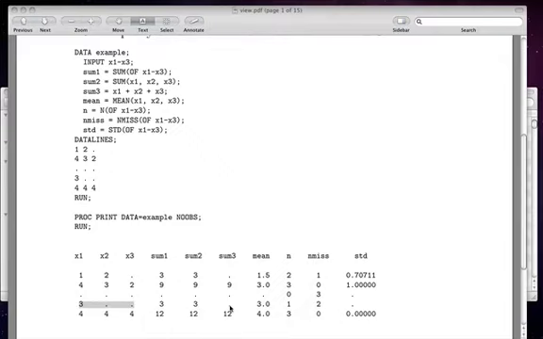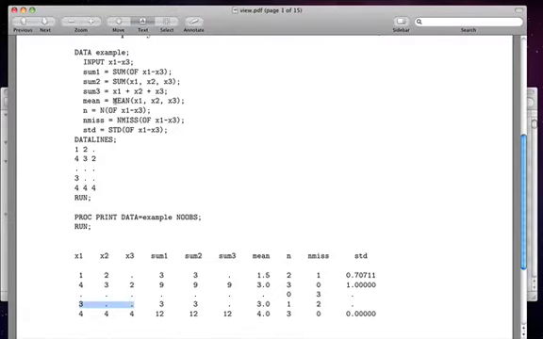Let's now look at a few other functions in here. Mean operates the same way as sum, so mean is going to evaluate the mean of whatever it has. In particular, if we go down to this row where it only had one valid value, 3, the mean of 3 is 3. If we look at, for example, the first row, it's going to take 1 plus 2, which is 3, divide that by the number of valid values, which is 2. So the mean is 3 divided by 2, which is 1.5. And then in that second row, the mean of 4, 3, and 2 is 3.